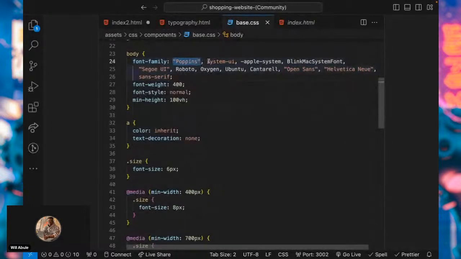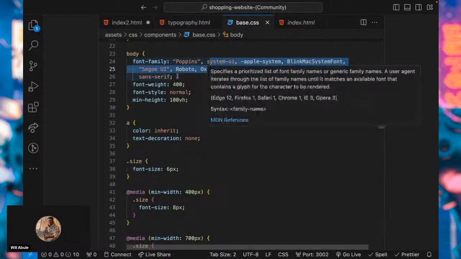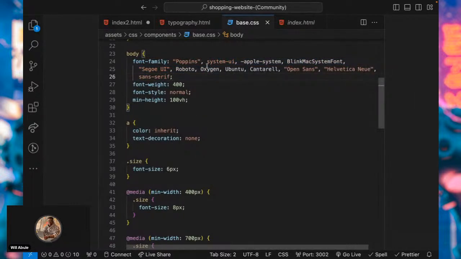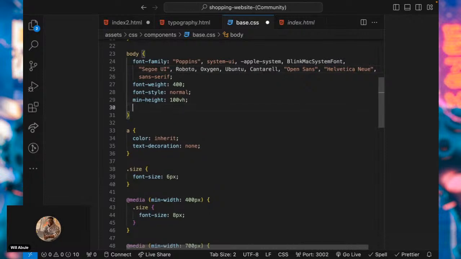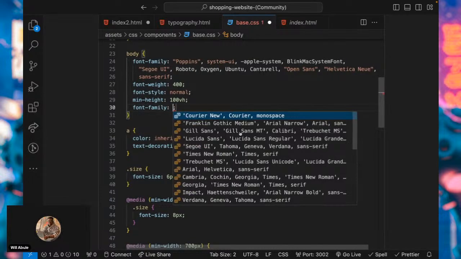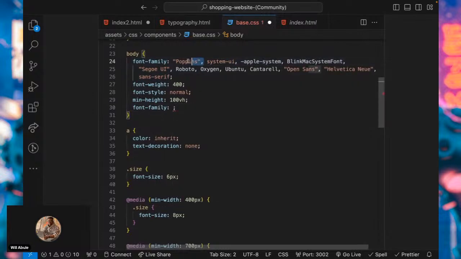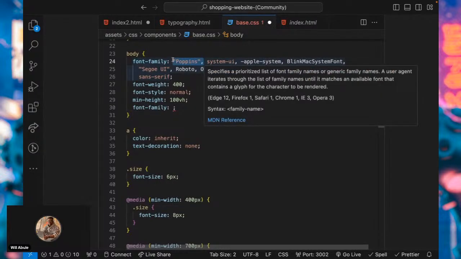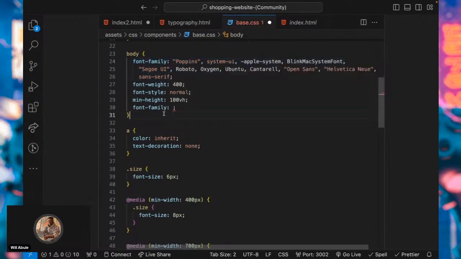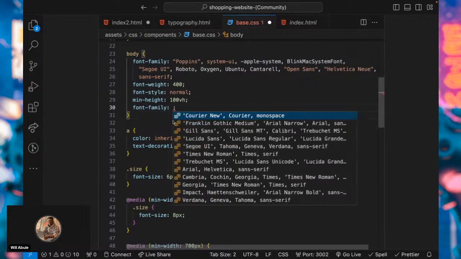So in the body, I imported the Pumpkin fonts, and I imported some other new fonts as well. You may be wondering, how do we get all these fonts? Well, in VS Code, if you type font-family and press Control and space bar, it's going to suggest a ton of fonts you could use. After putting the fonts I want the browser to have, such as Poppins in this scenario, I normally select this one as an additional font.